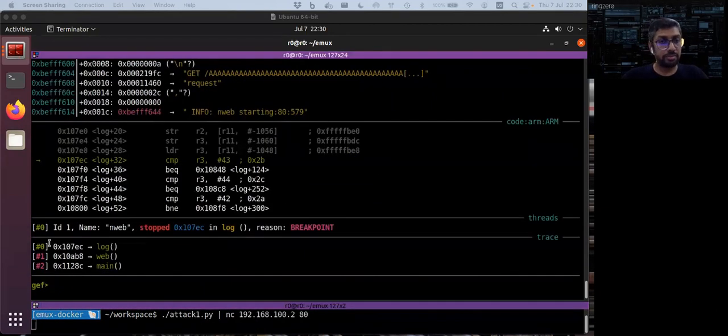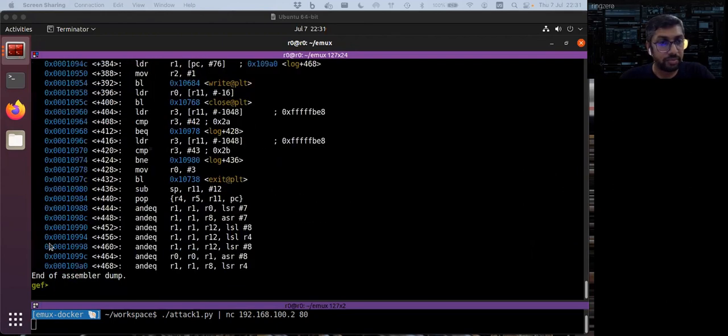And reach this breakpoint. So far, so good. Nothing has been corrupted. We want to check out that return address that we made a note of, 108F0. So we're going to disassemble log, and we're going to look for instructions at 108F0. I'm going to paste this in the live notes as well. And then we're going to set a breakpoint at 108F0.